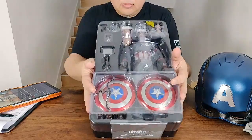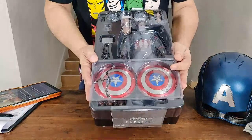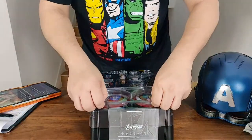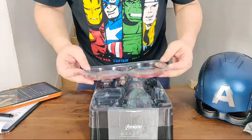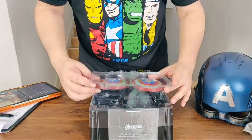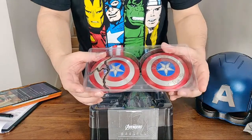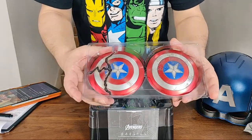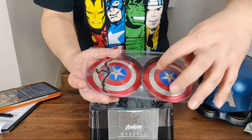OK, let's start the unboxing. So basically, this is what you see is what you get. Let me remove one at a time because the plastic cover might reflect a little bit. First, they have two shields. OK, these are plastic. OK, they're not metal.